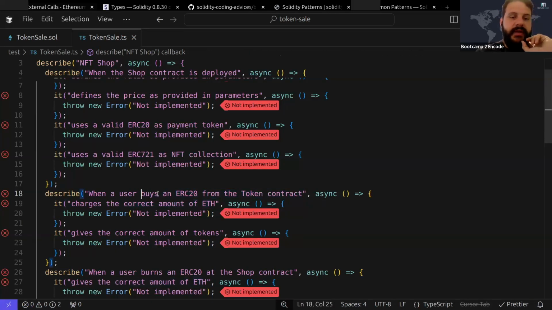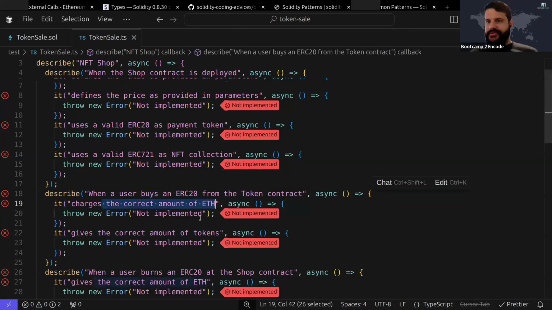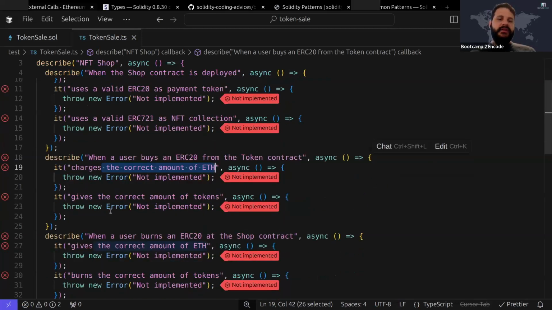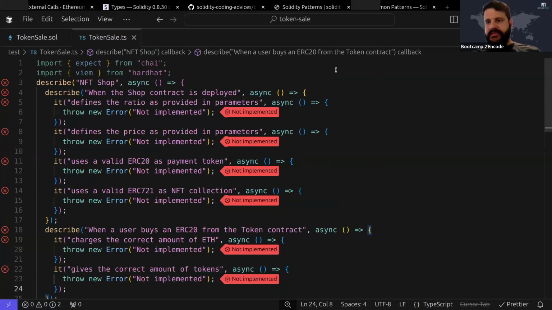When the user purchases an ERC20, it should charge the correct amount of ETH. It should send this ETH to the smart contract. It should give the correct amount of tokens back. Yes, we expect those things to happen. So we have them here in the test file, preparing us for coding that smart contract. Okay. Questions about this structure? We understand what is going on?